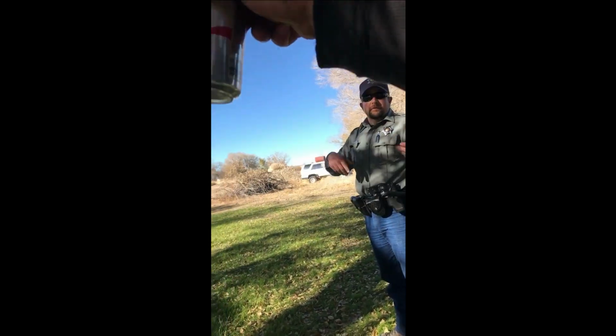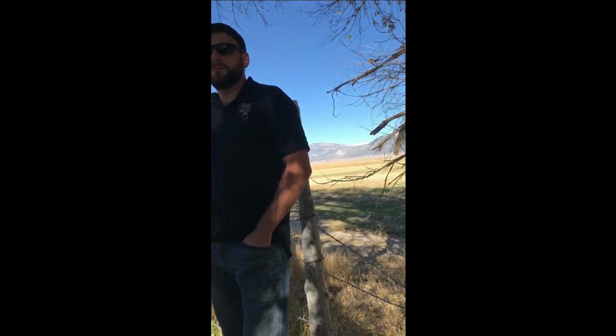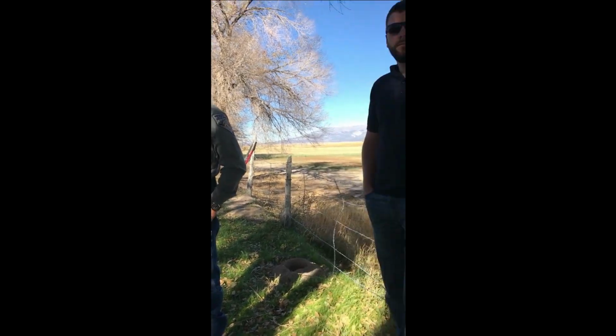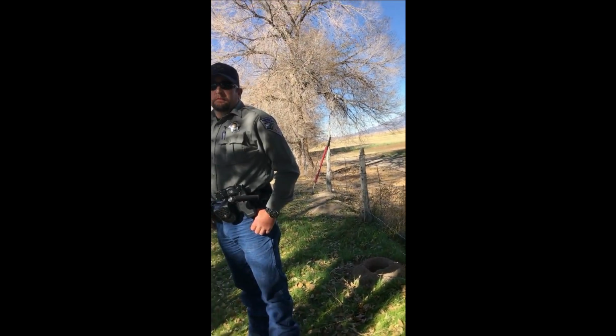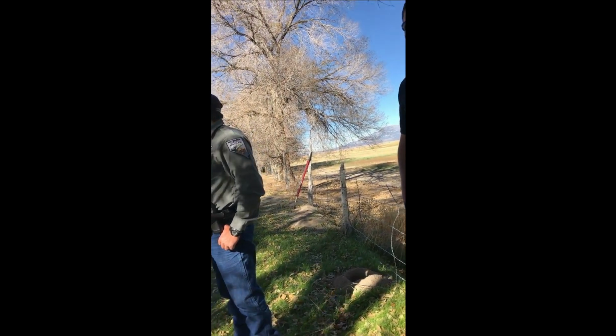I have to suffer the damage of the tree destruction, and I tell you what, if they were destroying a field like somebody is destroying a fruit tree that somebody's trying to make their livelihood off of, every one of these deer would be dead. The ranchers wouldn't put up with it for a second. I don't know on that one.